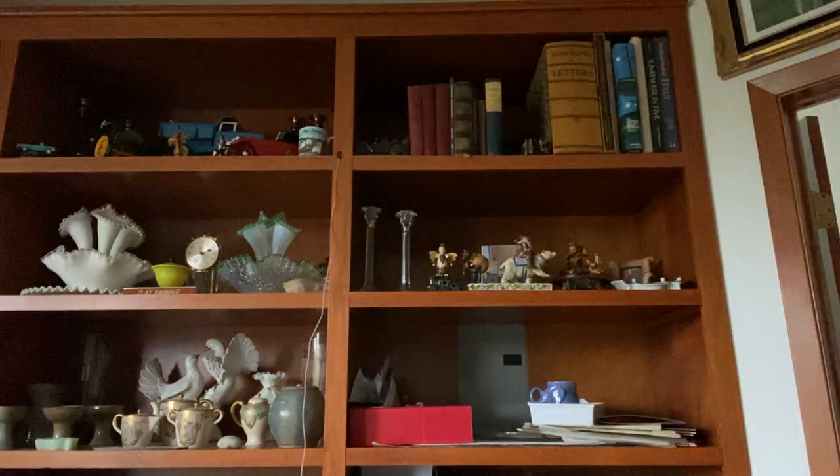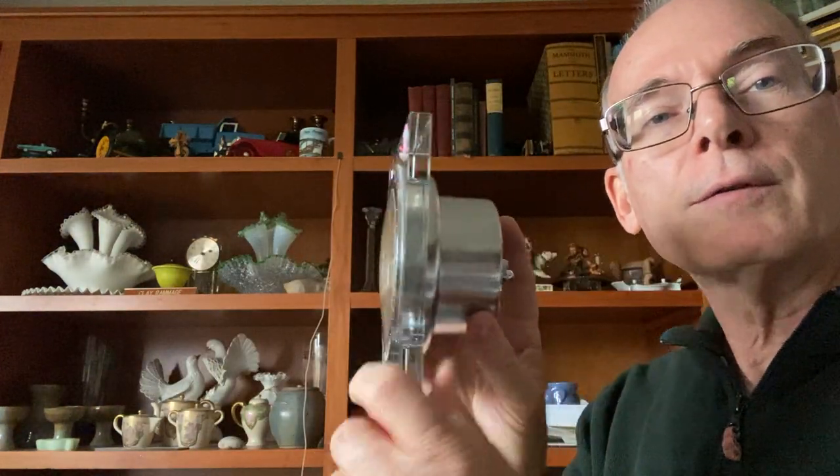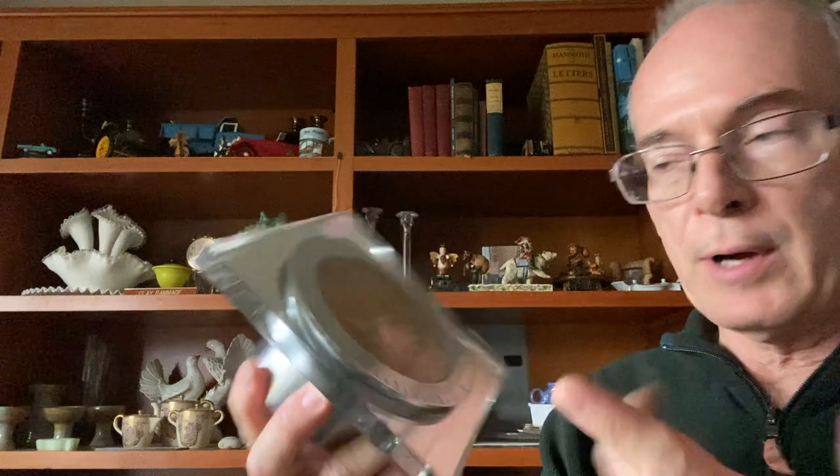I found this clock — not necessarily vintage, but it's a Thomas O'Brien clock. Thomas O'Brien is famous for his acrylic pieces; he's a home interior designer. This one has an acrylic front, a metal back, and a beautiful wood back with brass and an acrylic mirror. I paid 99 cents for it because it's battery operated, and I've sold other pieces of his — I'm expecting to get $20 to $30 out of it, which is a great return on a dollar investment.